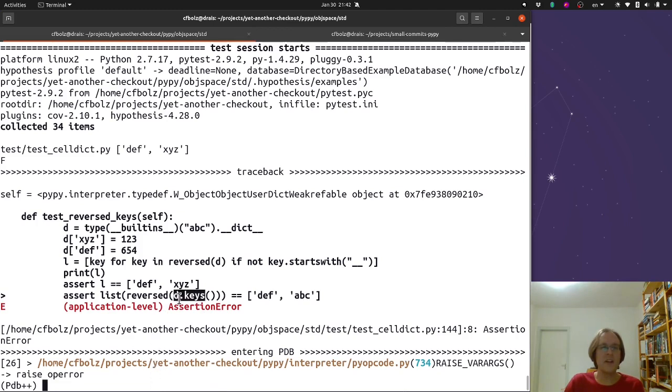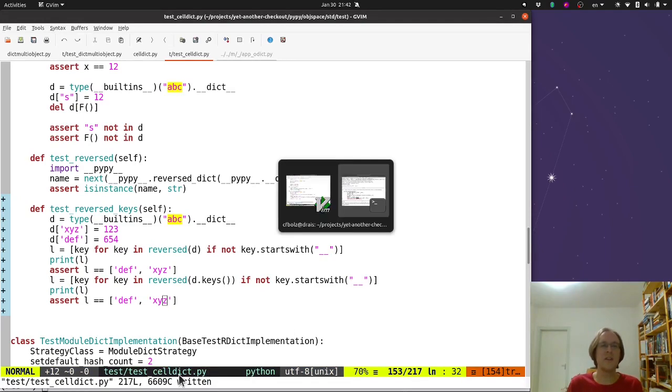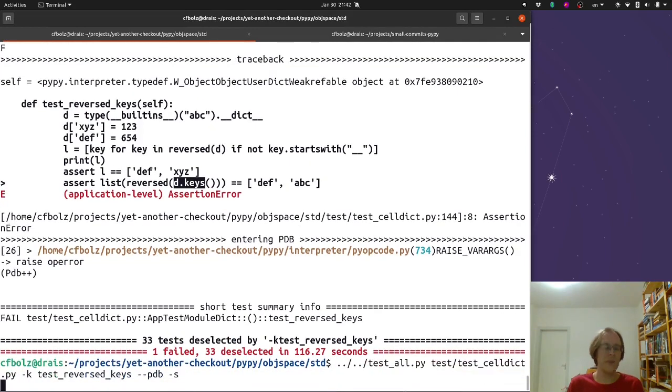It worked. So this one worked. This one didn't because we didn't fix it. And we didn't fix that either. But it seems it worked. I'm slightly impressed.